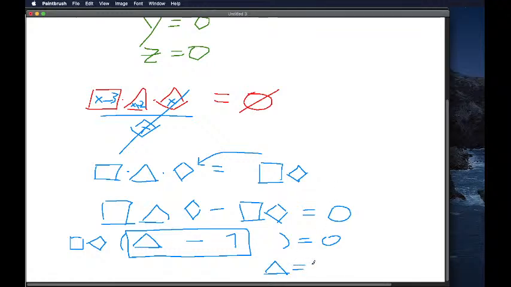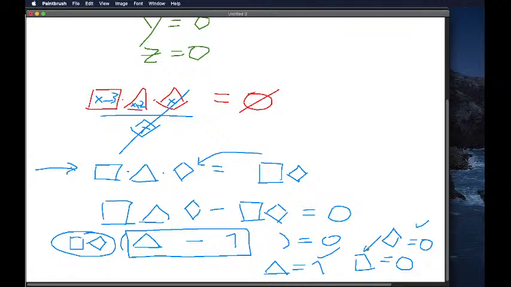So here is one solution, right? And our other solution is these two multiplied against this could equal 0. So our square could be 0. So 0 times this is 0, of course. And finally our diamond here, that also could be 0 because you have 0 times that is also 0. So if you start dividing stuff out right from the beginning, you can see all the solutions you have. One solution, two solutions, three solutions. It's just something that you cannot do.